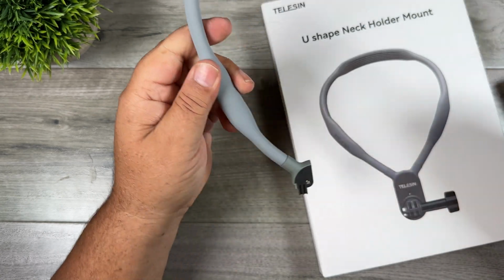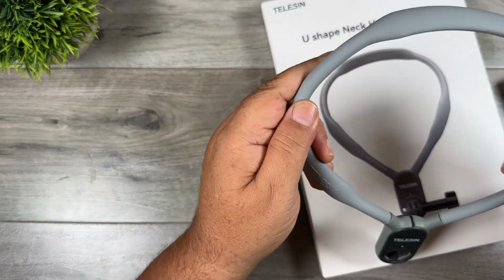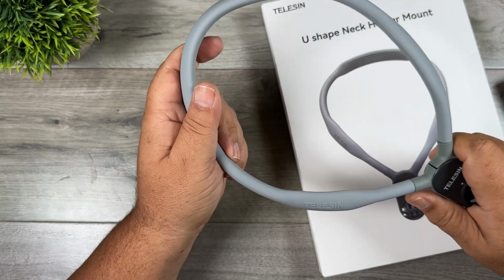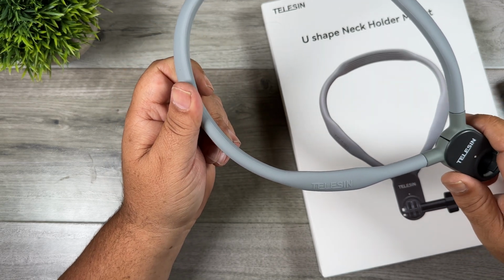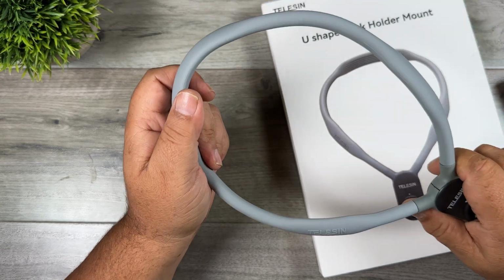There's a button at the back to make it easy to put on and take off. It's very flexible, so it can adjust to different neck shapes and sizes. Has a nice rubber coating on it, so it is very comfortable to wear. This has actually become one of my most used accessories. I use it when I'm riding a bike and I want to get a nice point of view shot. I've created some nice walking hyperlapses with it. And for my YouTube channel, I use it quite a bit when filming B-roll.